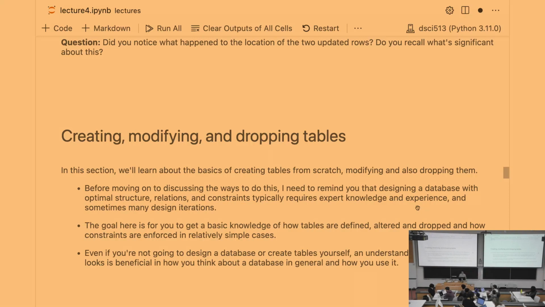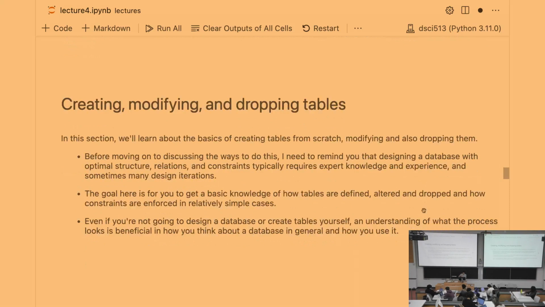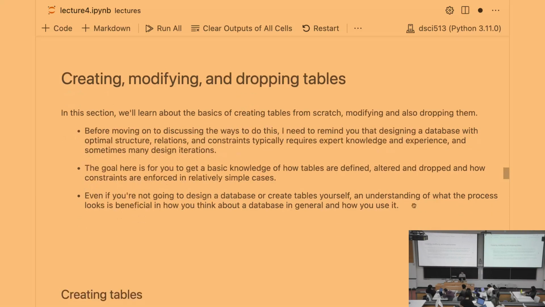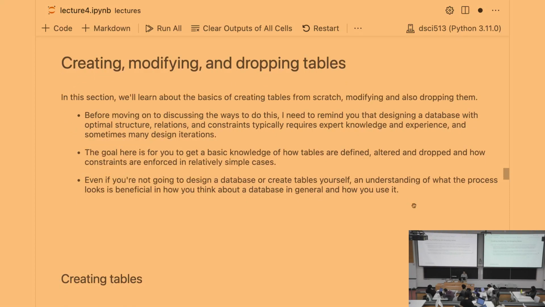We won't discuss that because it's quite involved, and this is not the objective of this course. We're not going to be designing databases using the knowledge that we learn here. But just know that that's a different thing. Here we just wanted to get a little bit familiar with the kind of constraints we have for tables, how to create and drop simple tables, and so on. Just the basic knowledge that would help us with data retrieval as well.